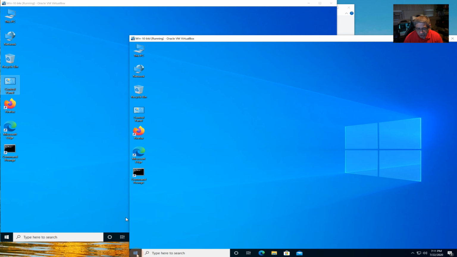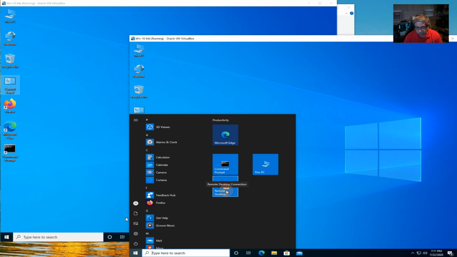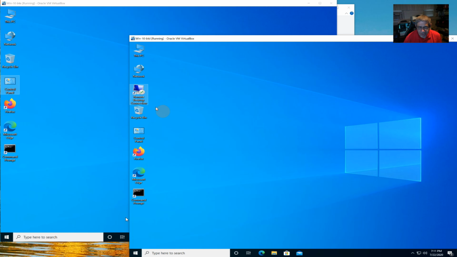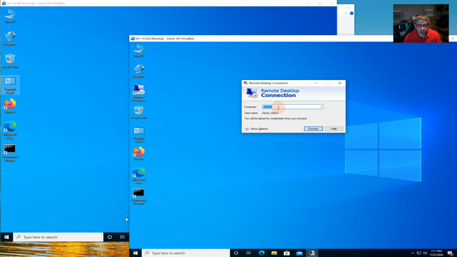If you come down here to start now, Remote Desktop is there. And you could also take this and basically drag it onto your desktop too if you're using it that frequently. So all we have to do now is click on this. It's already set up to go to Win-E. Now it just so happens because I used the same image to do this before, it shows that. But in many cases, this would not be present. It would look like this.